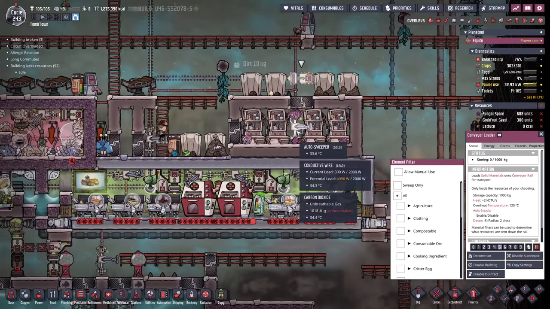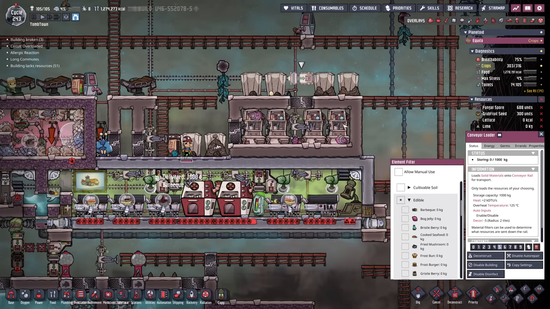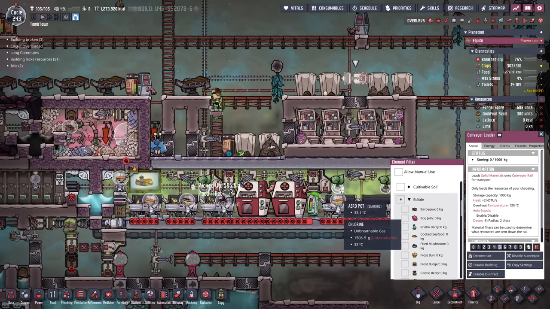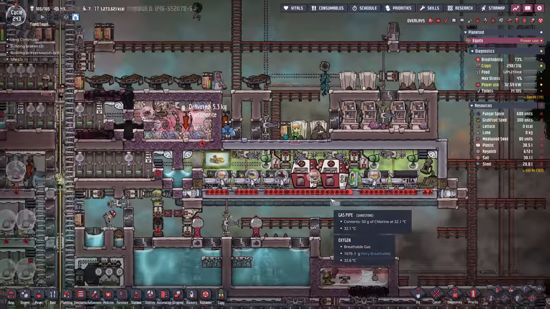We already have our auto sweeper that can reach the whole floor, can also reach a conveyor loader, which is going to ship the meat into the kitchen, where the kitchen will do kitchen things to it. Yes. Also storage.